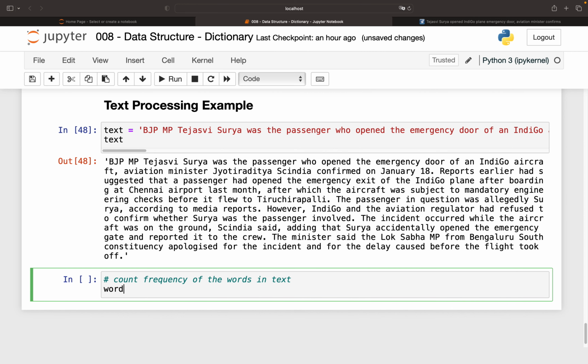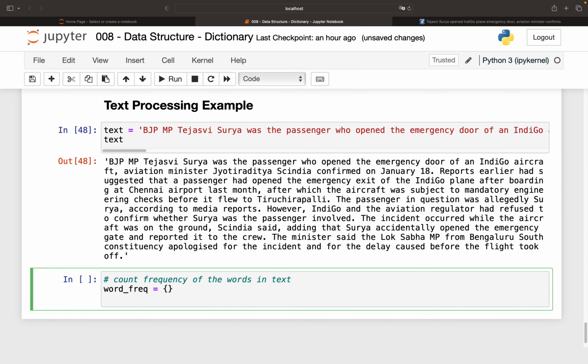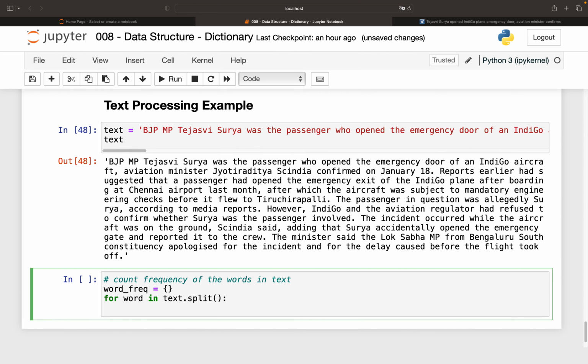So word_frequency equals to, we will be for word in text.split(). Guys, we remember, right? We have that function. Now this will convert this entire text into a list.